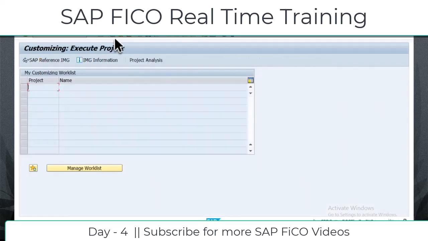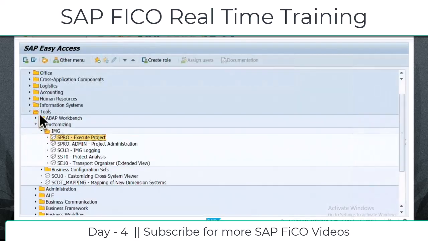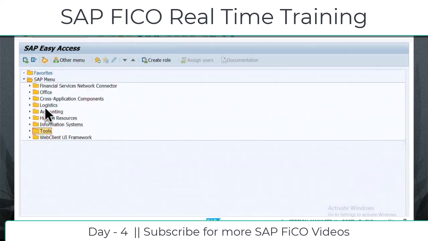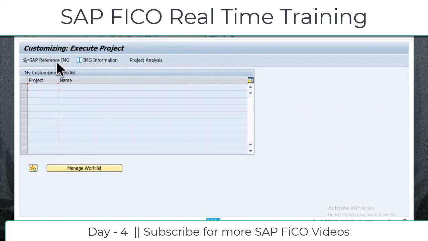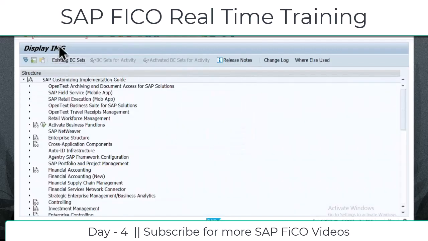Next time onwards, you need not write down all these things. Since you are aware of the transaction code, if you want to go to the IMG screen, you can simply enter SPRO here. This is the command field for T codes, the way you are supposed to enter transaction codes. When I say SPRO, I want you to enter it and be in the IMG screen.